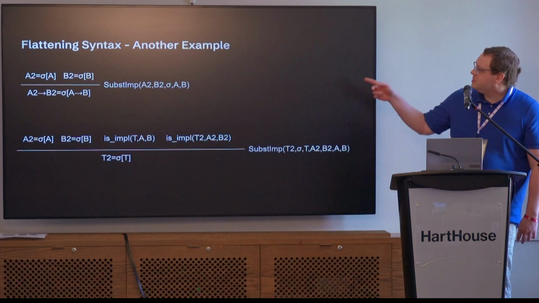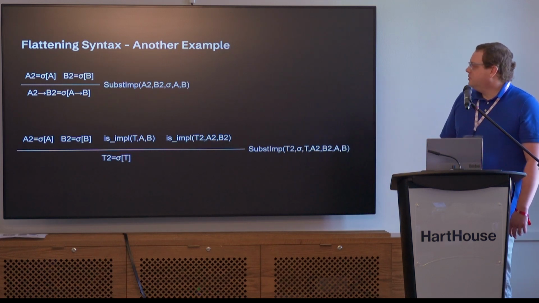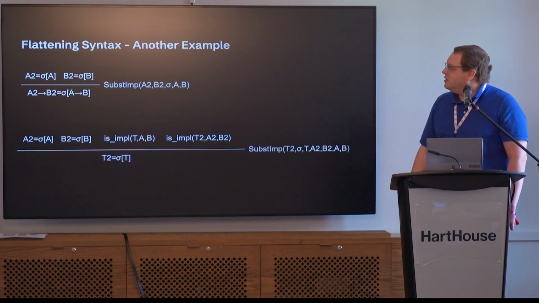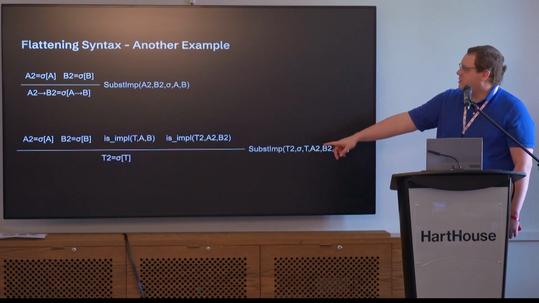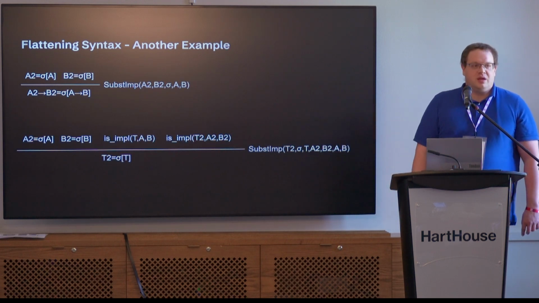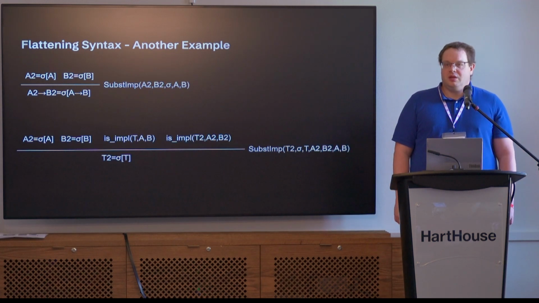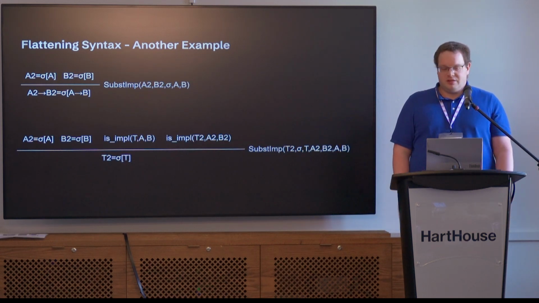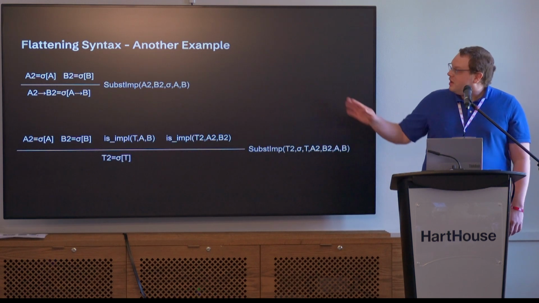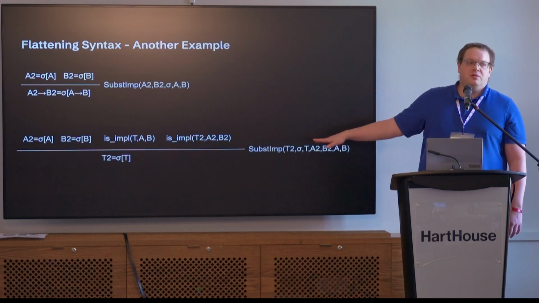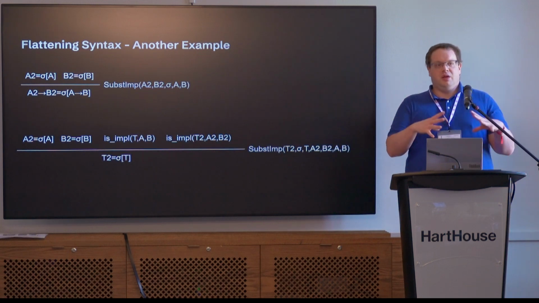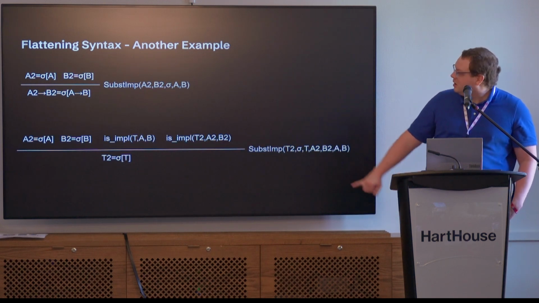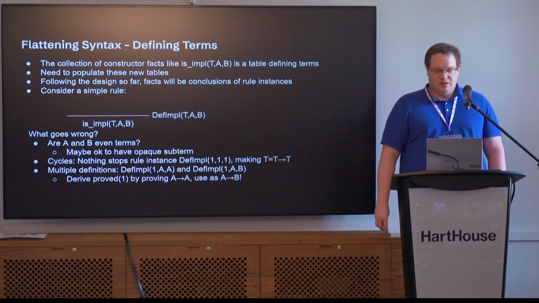So a slightly larger example is this substitution on the implication rule. Again, you see there's just two terms in the conclusion that have syntax in them. So we give them names, T2 and T1, and add new hypotheses checking that there's the expected shape. So it's not too complicated in any individual step. It just flattens the structure down. But now we've ended up with all of our original rules being in this form of fixed relations over fixed size numbers that the ZK proof systems will be happy to handle. But the one thing is, where are we getting these new facts from?